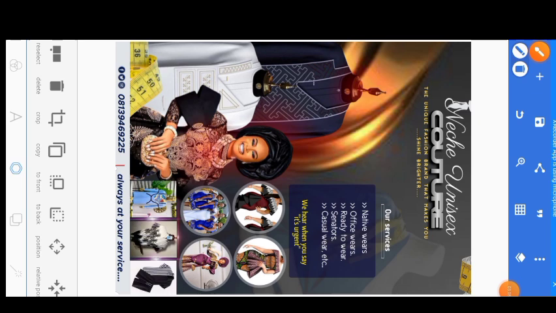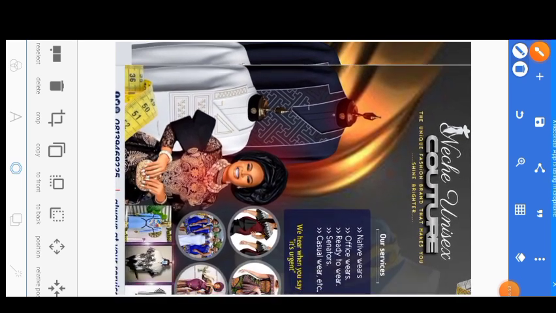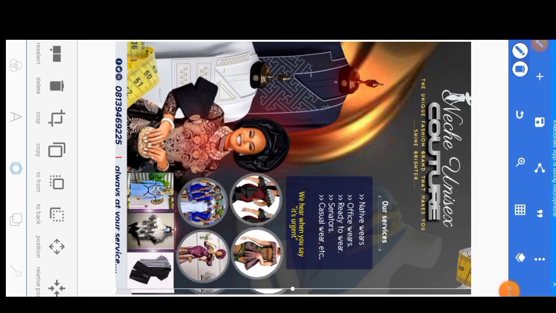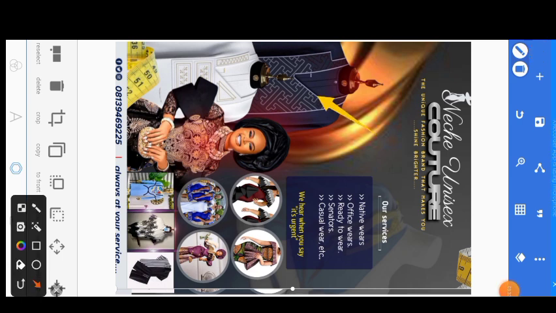Okay, it's nothing difficult. Then this other one you're seeing, the background for native wears, office wears, ready to wear, senators, casual wears, this background is something very simple. It's just from a square, and you just add the radius to be 3, and then use the color of the clothes here. Use the color of this senator and add it to this one here. Okay, then reduce the opacity.